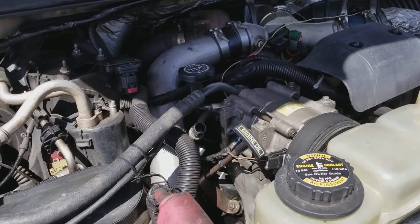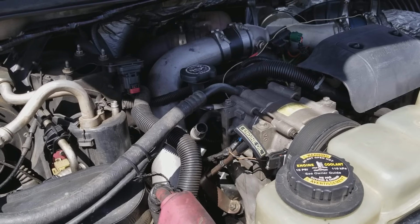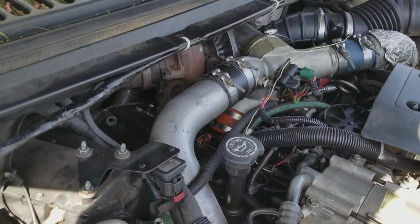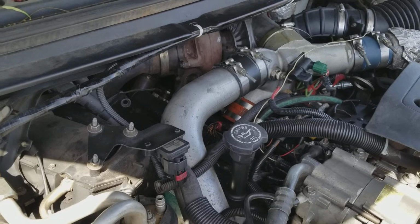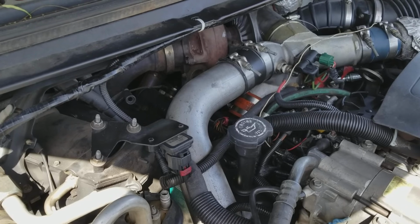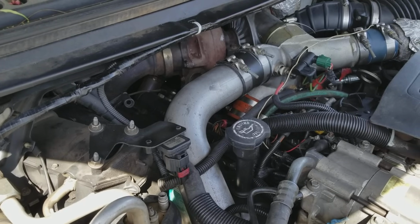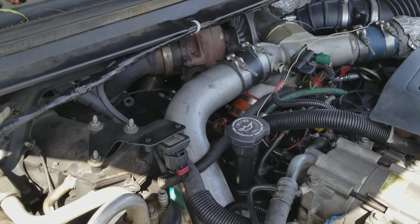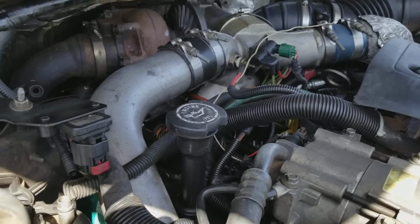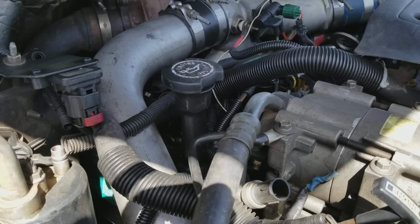Everybody knows the basics, oil change, keep your air filter changed. That's one thing people make a lot of mistakes on, is keeping that air filter clean. But we're not going to talk about those things. We're going to talk about some of the common problems with the 7.3 that could cause catastrophic failure or oil leaks and things like that, and things to prevent and to get your motor to run a little bit better. I'm not going to talk much about mods for upgrading the motor. I'm more of a factory, keep it original person. So there's a couple things you can do that aren't going to hurt anything, that you can do to give yourself a little bit more power.